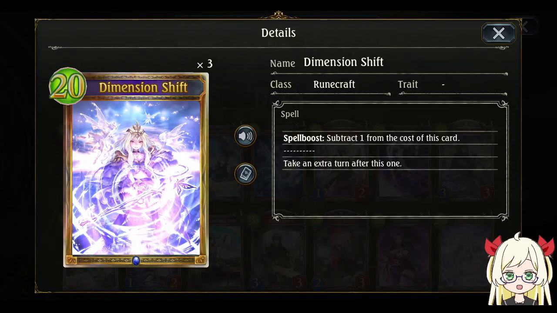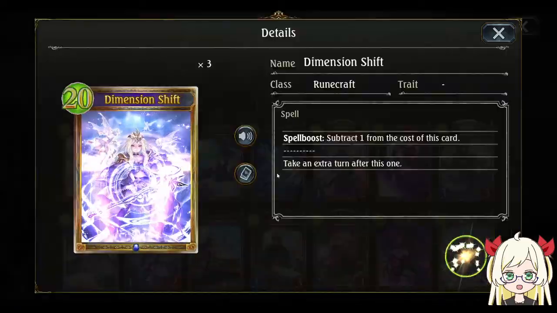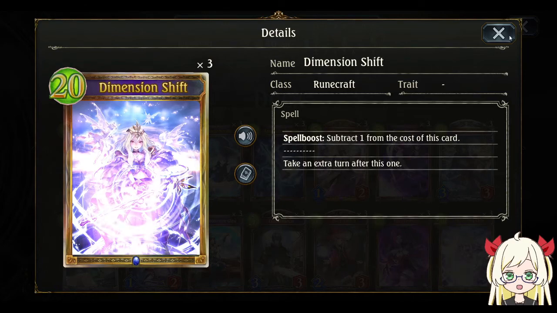So today's video is about a Shadowverse deck, but in unlimited format. So what kind of deck will I play? Yeah, that's right, Dimension Shift Runecraft. Okay, this card is very good. It has a tech effect and gives an extra turn after this effect resolves.